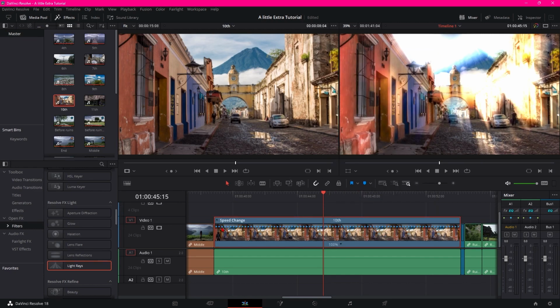Now you'll notice that we have a whole heap of blue arrows running across our clip. So now we're going to move our playhead to where we want to make the change. As I said, we want this to go slow and then fast and then slow. So I want to change it around about here. Now we're going to click on the down arrow and then add a speed point.